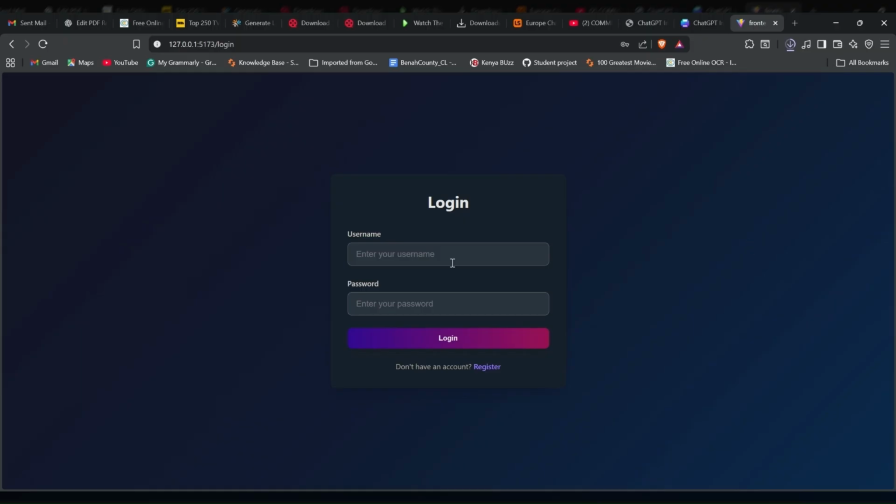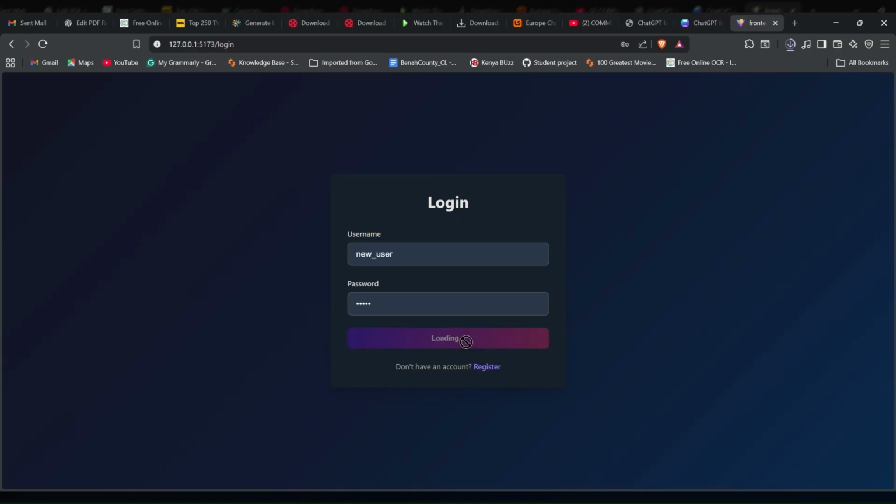So the first thing that we're gonna do is logging in. So you're gonna come here, logging in. I have already created an account, but if you are willing to create an account, you can just come here to register. And when you register, you can be able to log in. But for now, since I have an account for myself, I will just log in and I will pick a new user and I will log in.